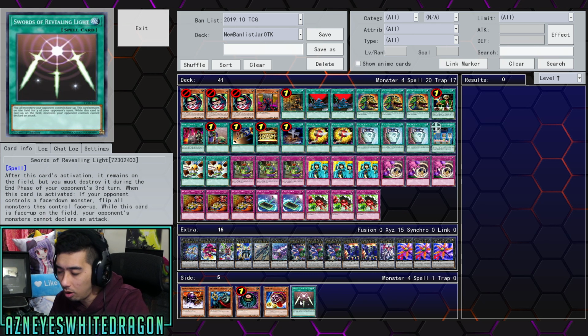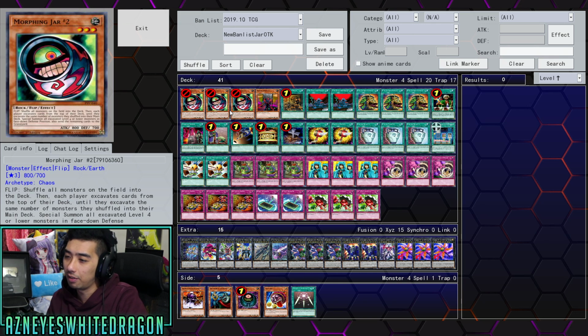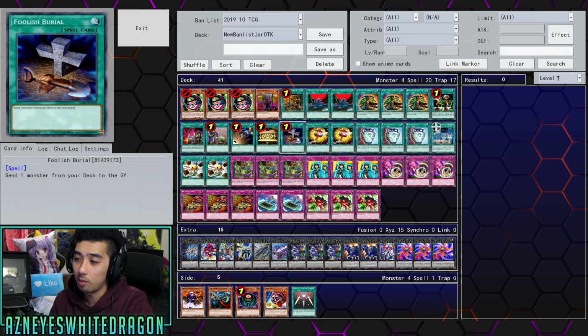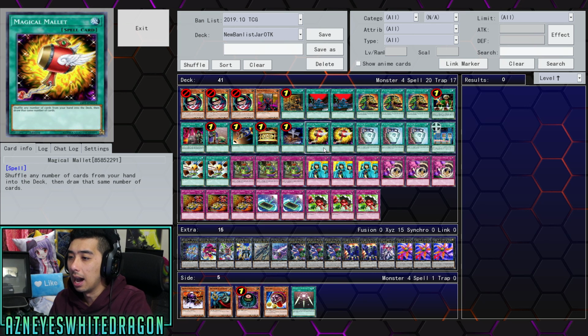I guess you can throw up this and then also set up another card, and then you could be good to go. The reason why I kind of like Swords, though, just as a heads up, is Wabaku, the monster is still technically flipped, and sometimes you want it face down to initiate the combo, so you don't have to have this card as early as you would normally need, if that makes any sense. But then we have 1 copy of the Foolish Burial for, of course, your Shallow Grave plays, and Burst Rebirth. Then we have 2 copies of Mallet.